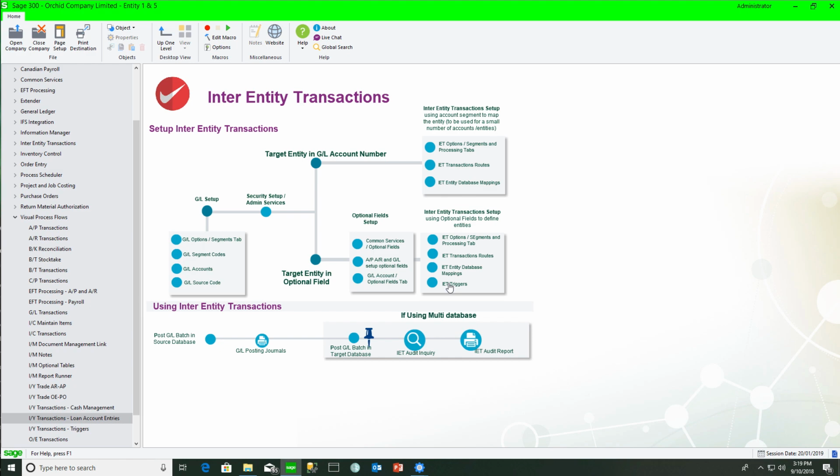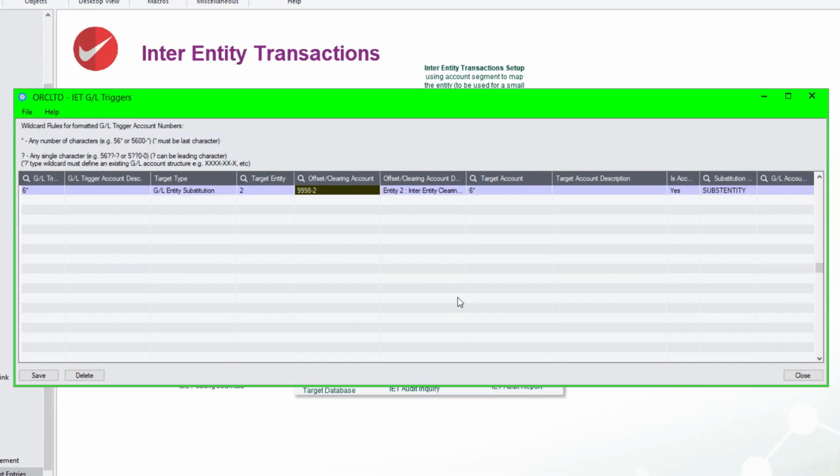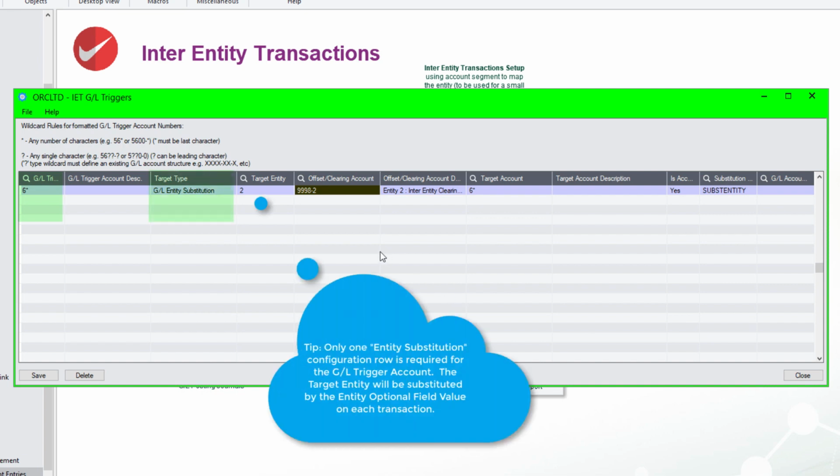And finally, we need to set up the trigger accounts. Here you need to specify which accounts are trigger accounts, and if any journals are posted to that account with an optional field value, then InterEntity knows to substitute the optional field with entity and then knows which entity and database the transaction belongs to.